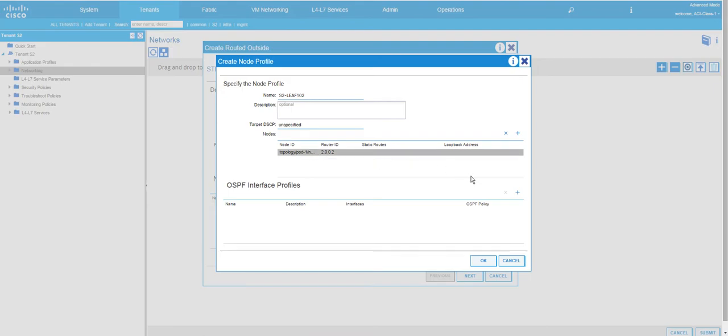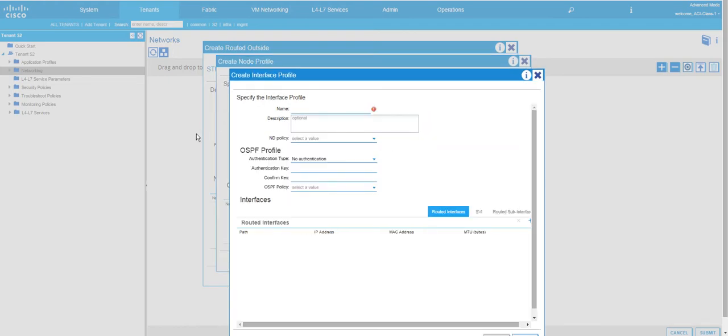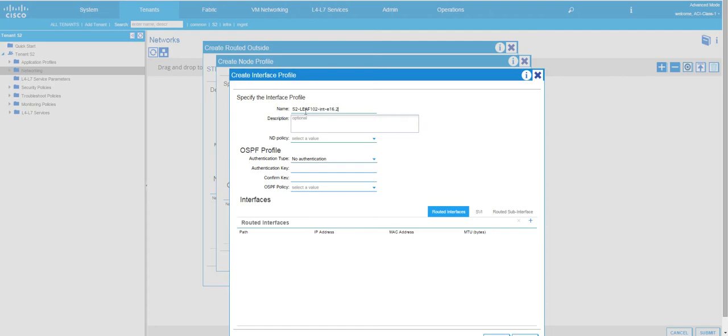Next, I'm going to go and define OSPF profile for the interface. I'll click plus. I will give it a name for that interface profile for the OSPF. I will keep the authentication type to no. Everything remains default.